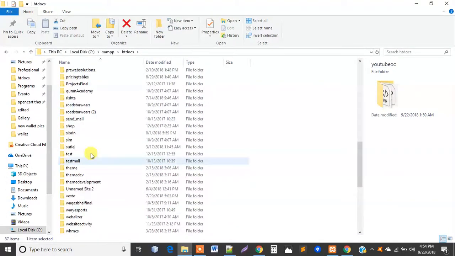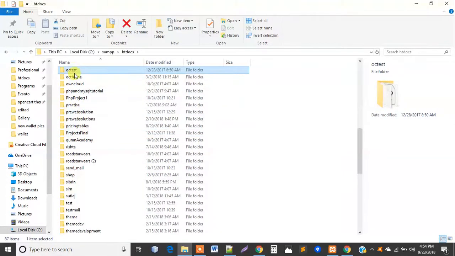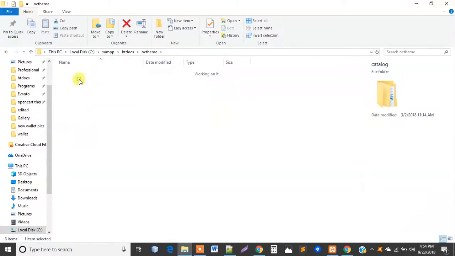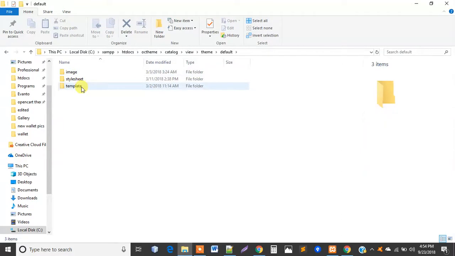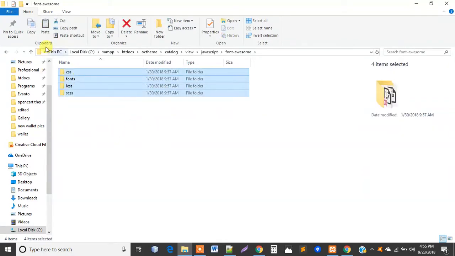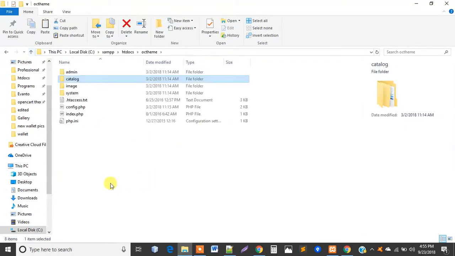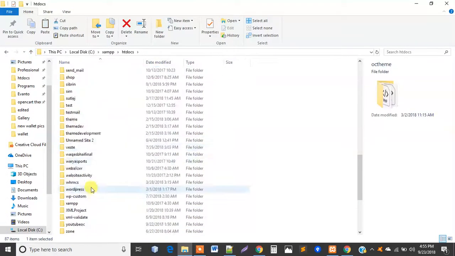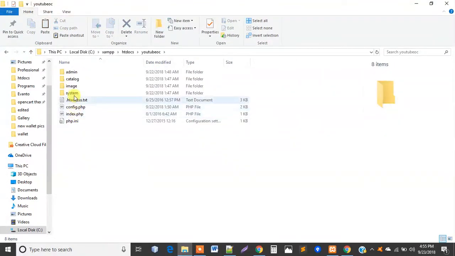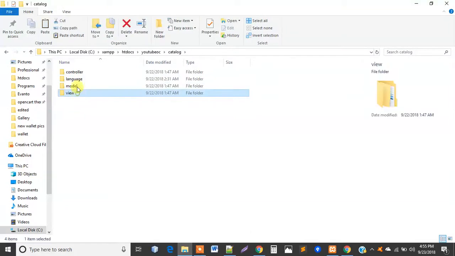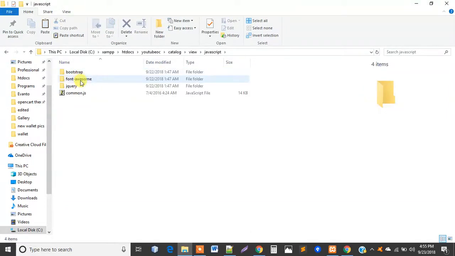I have to go to OC theme. I have to go to catalog, view, theme, default, and sorry guys, I have to go to JavaScript, and then font-awesome, and I have to copy this whole folder and replace it in my YouTube OC, catalog, view, font-awesome.